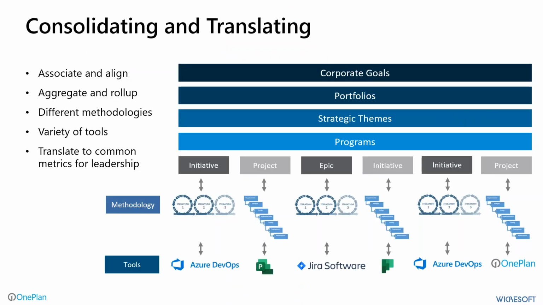And the other challenge then is consolidating and translating that information as you roll up through the organization. Even at the project level, you might call things different things. People may have initiatives, or in the more agile world, they may have epics, or they may have projects that they're working in more traditional project modes. And then they may be using different methodologies, more iterative types of agile approaches or more waterfall approaches on some. And then at the bottom, the tools that might be being used might vary depending on the nature and the type of work it is.